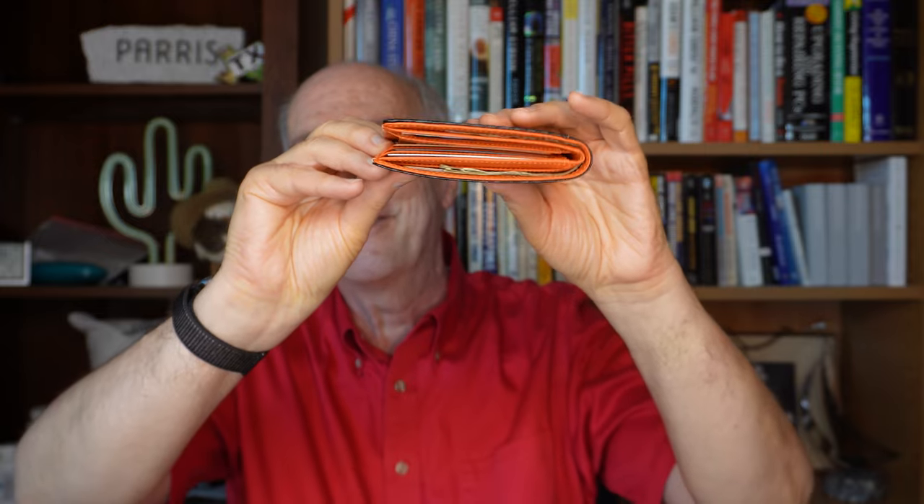Everything I had in my old wallet is now spread on the floor in front of me, so let me put it in here and make sure it all fits. The new wallet does not close flat right off the bat because I do carry a little bit too much stuff, but I got everything in here right where I need it. I got the card here you can easily slide out, my driver's license behind the Runbox card, a credit card in each slot, money here, along with my savings cards for different stores, and then the medical insurance card, HSA card, and dental insurance. All that stuff is stuck in here so it's a little bit fat, but I've just got one card in each of these slots and it's looking good.